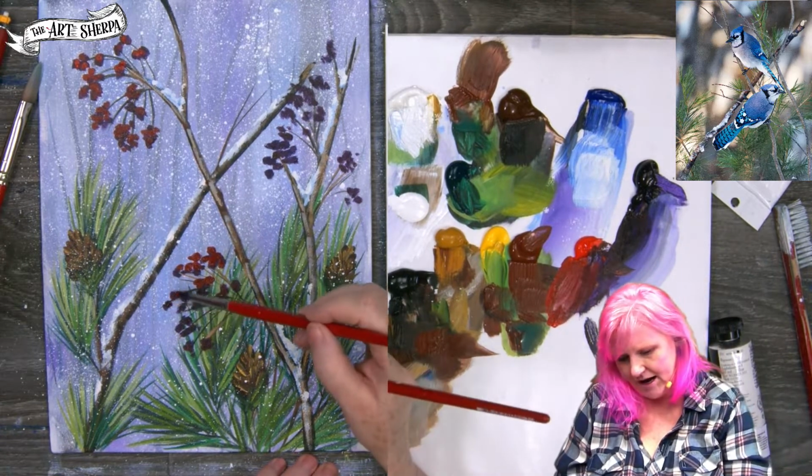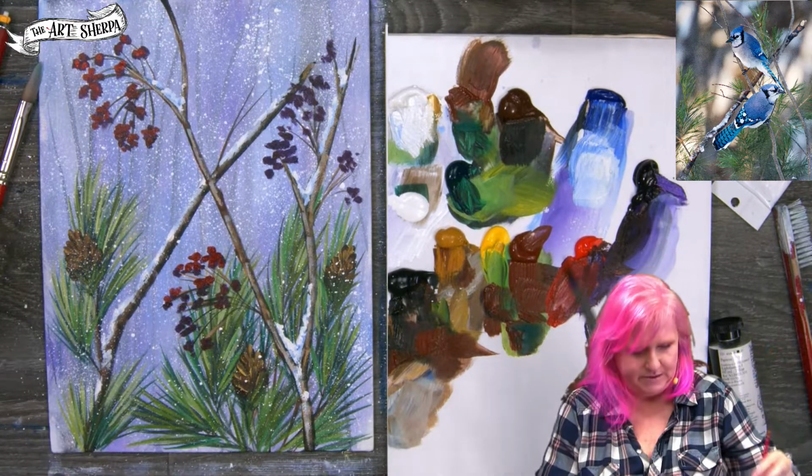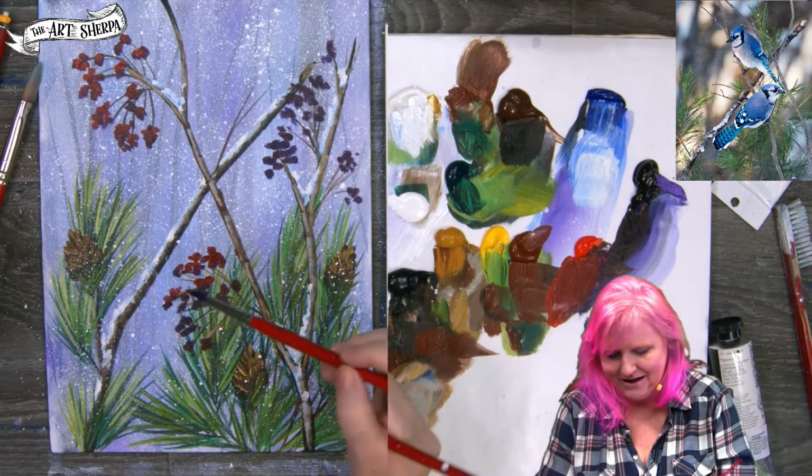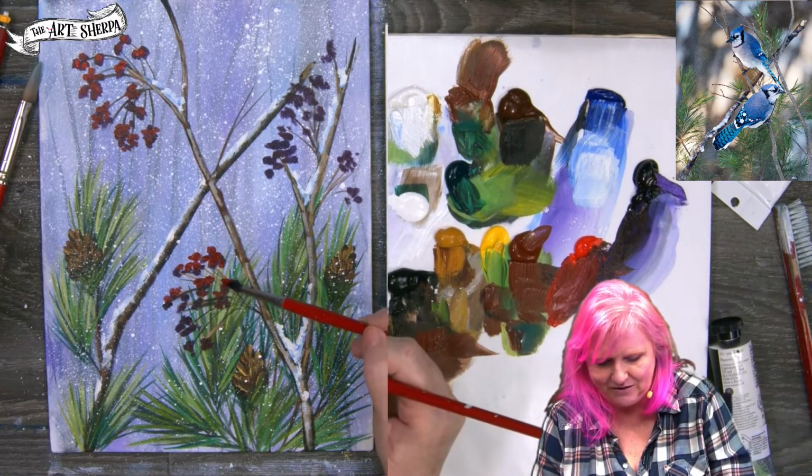Just painting in little cadberry, the cadmium berries. Don't eat these berries any more than you would eat cadmium paint. That's my nature advice that I'm completely not really qualified to give.